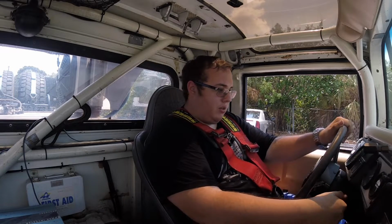So first we have the power switch, 2 fuel pumps, ignition, glow plugs. Wait for the glow plugs to heat up for the diesel engine to ignite. The light is off. Start it up. Starts right up. Not sure how well you guys can hear me, but right now we're going to engage first gear. Take it out.